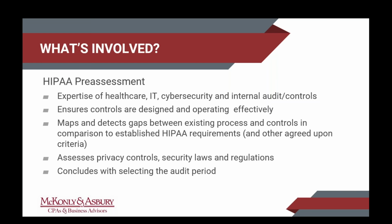We will be able to come and ask you for evidence and test that evidence to make sure that the control is operating effectively. And we're suggesting controls here. Management is responsible for the controls, the design of the controls, and that's important to note. Management is in charge of these controls. We may have suggestions, and we will have suggestions. Working with other clients, we'll have a list of suggestions, which I think is a benefit for the client to see what others are doing. Obviously, we don't say client names, but we have a lot of depth in the control library. Yes, yes.